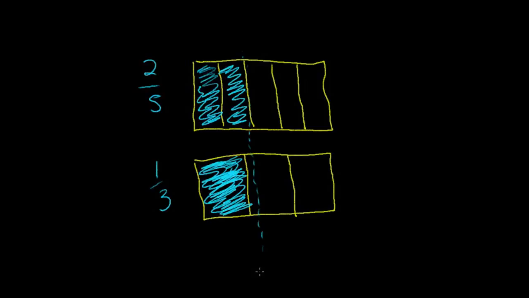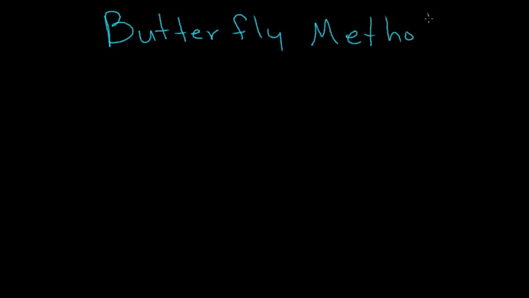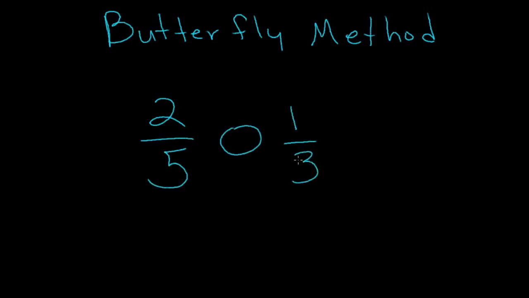Okay, but then there's one little tricky way that I also show students that they can always use to check their work, and I'm really hoping they reserve this method for checking work. But there's something we call the butterfly method. And with the butterfly method, we make wings, and we can say they look like butterflies. And so with this, we have our comparison statement, and we're going to draw wings on our statement.